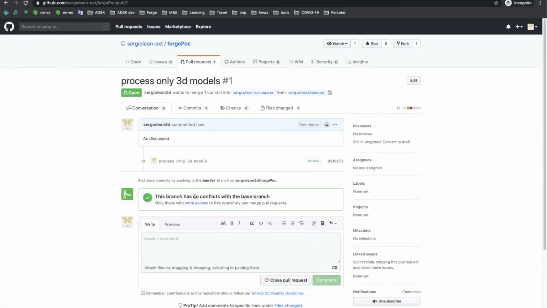And this branch has no conflicts with the base branch. This is because if there is more than one person working on the same file and they modify the same line of code, then this can generate a conflict. In the case there is a conflict, they will tell you here, and then there is a way to resolve this conflict.